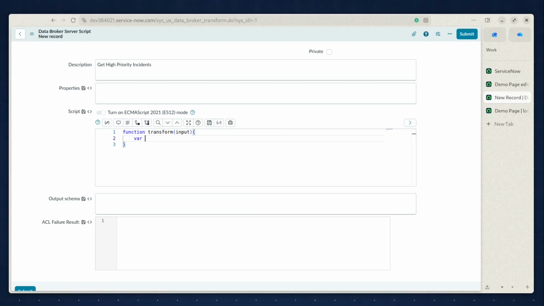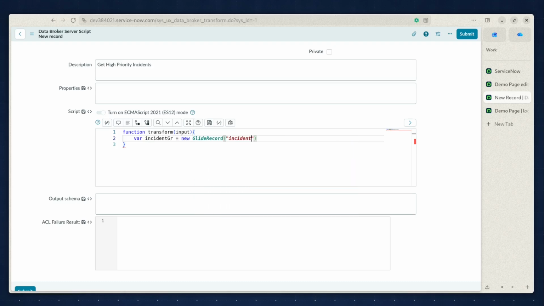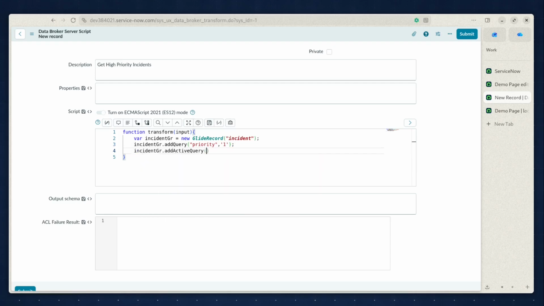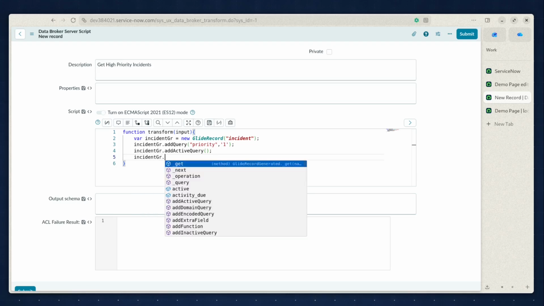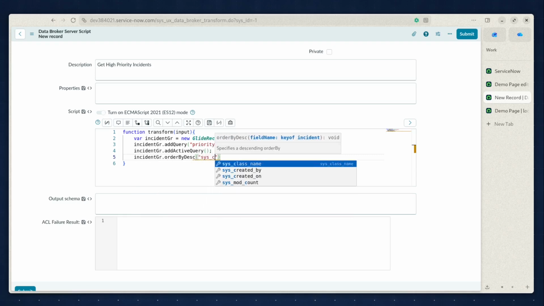So what we'll do is we will quickly write incidentGR equals new GlideRecord incident, and incidentGR.addQuery priority, and we will mark that as 1, that is high priority, and we will also make sure that they are active, and we will order by descending sys_created_on.